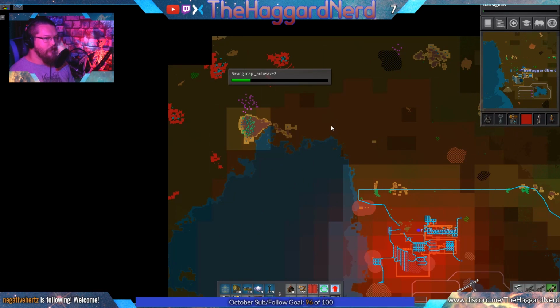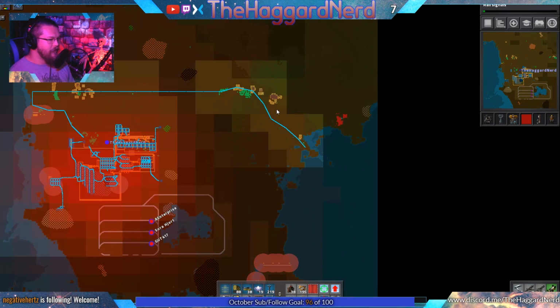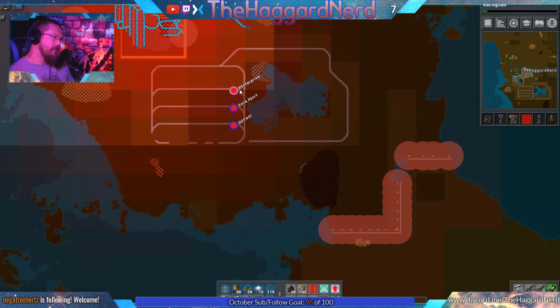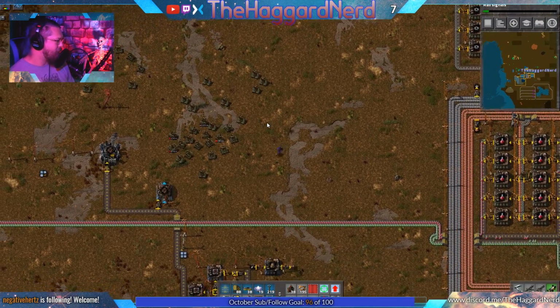What else is going on? So it looks like they took out this area and that area. That's cool. Thank you, bots. You guys haven't gotten there yet, though. Kind of concerning. Oh, and yeah, so they're auto-naming the stops for us, which is fine. That's good.